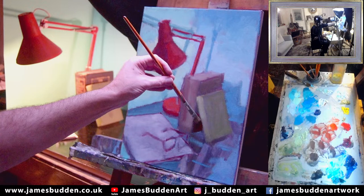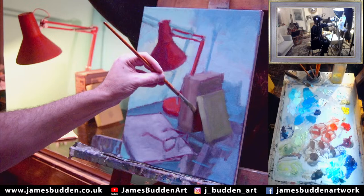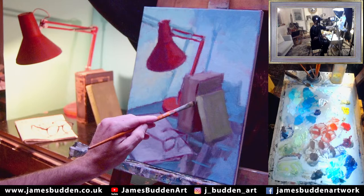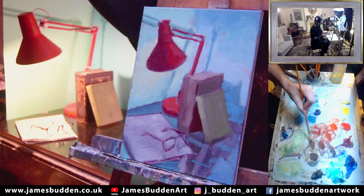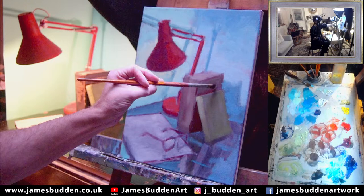They've got this warm, dark colour in there. Put a little hint of it coming down as well. Not too much detail. Different one up here. That's the shadow of that book. Oh, it's a lot redder when it goes on.